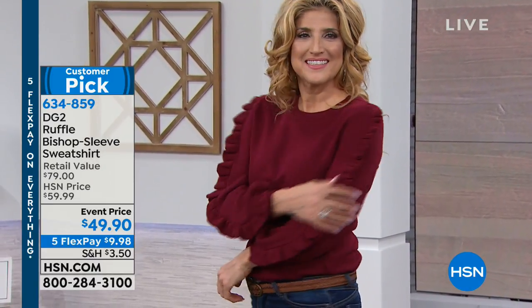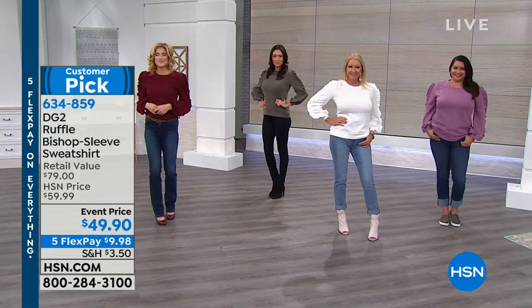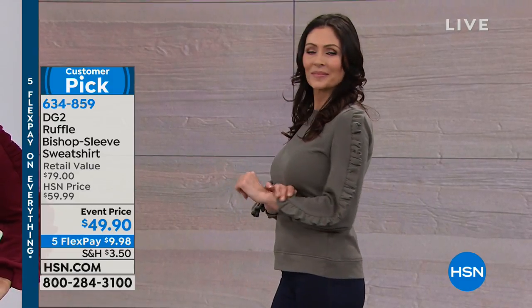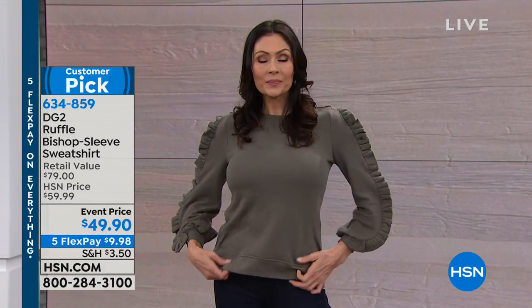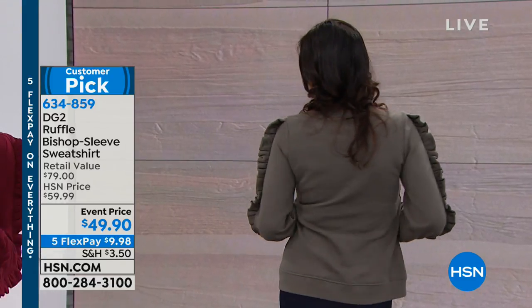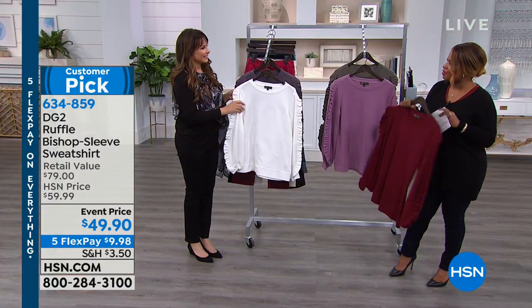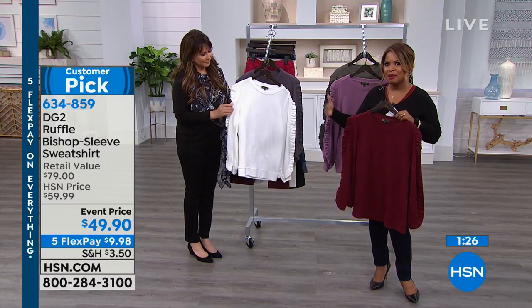For me it really looks very designer, very luxe. And it's a sweatshirt. That's the brilliance - you'll be nice and cozy and comfortable. But you've got this really cool look. I especially like how Regina is wearing it with a pair of jeans and a cute little bootie. All true to size. It just looks cozy but really fun. So 634859 is the item number. This is a great piece.